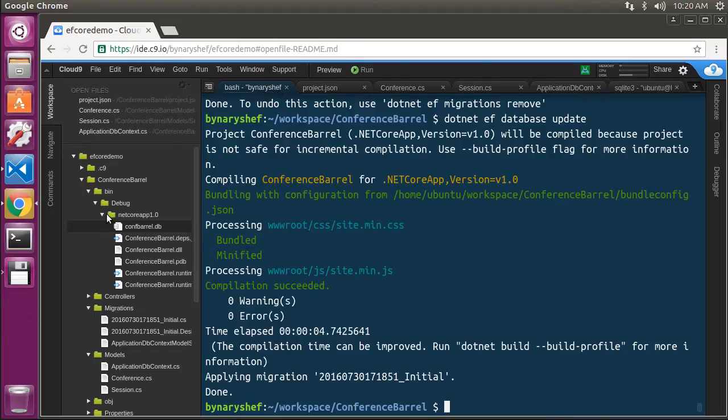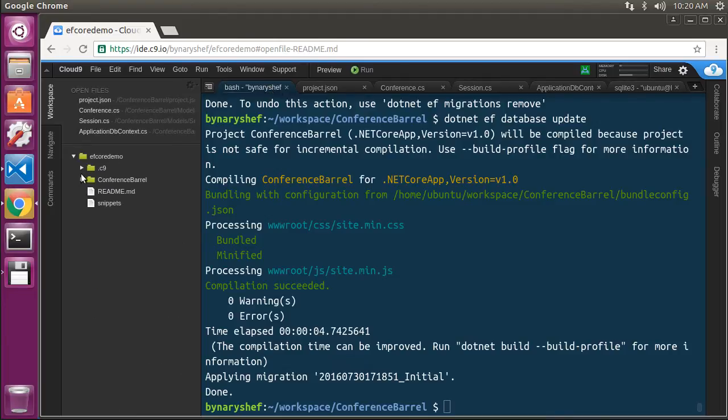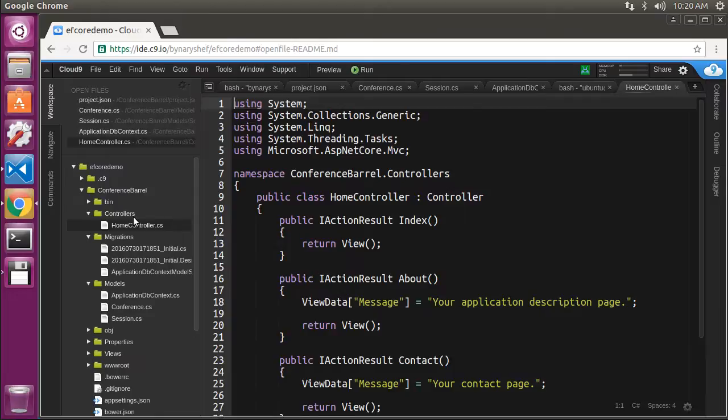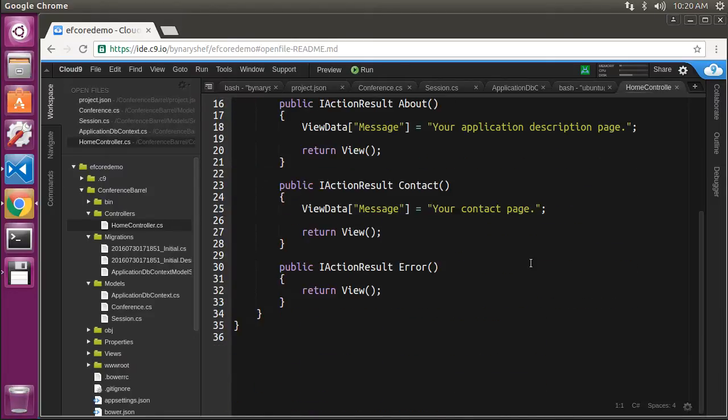So I'm going to go into the home controller, and this is going to be kind of contrived because I don't want to go through all the trouble of making a form. If you've used MVC or ASP.NET in the past, you know how to do this.